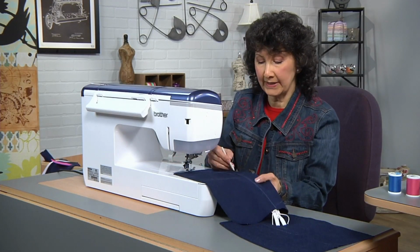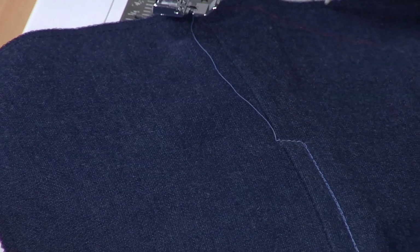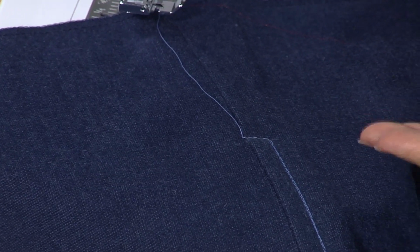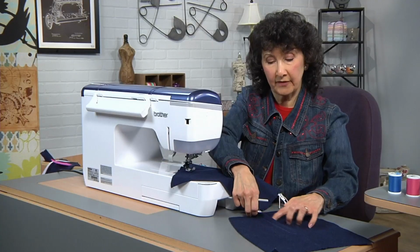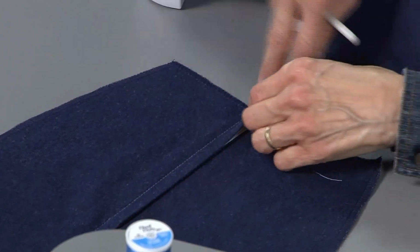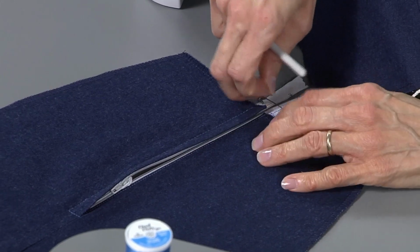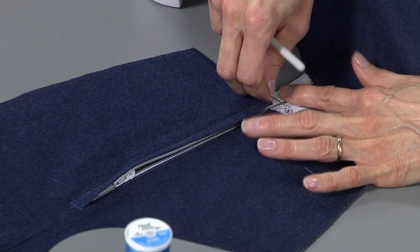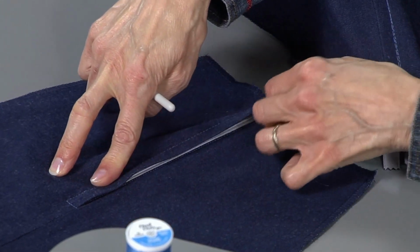And I'm going to do something, just another little trick here that I like to show you. I did not backstitch in this area. I like to pull my threads to the underside, hand tie them in a knot, and then it's neatly finished. Take out that basting stitch, take out the basting that you had in the center seam, just like you did for the slotted, and you have a beautiful lap zipper. Why do I have the pin? That's to keep me from, because I'm going to cut this excess off when I sew my waistband, that's to keep me from accidentally zipping that zipper off.